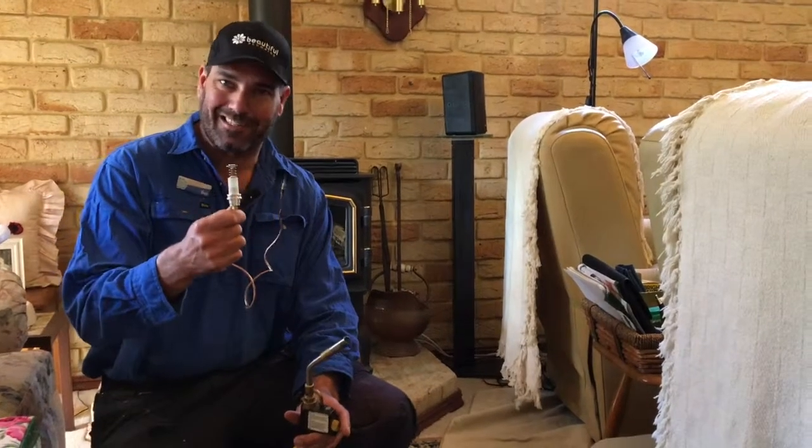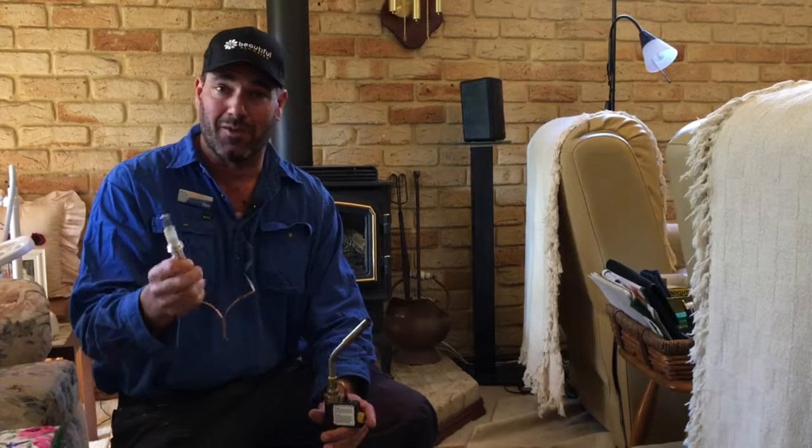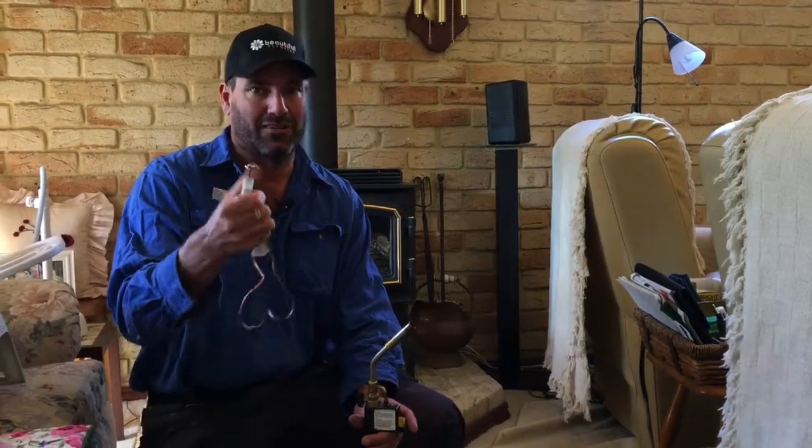So you hear that little click that went. That's the gas valve shutting off, saying no more gas on here, there's no heat. And you'll hear that too if you have a hot plate at home with these thermocouples in it. When you turn them all off, you'll hear them just clicking, you know, about 30 seconds later. And that's all the sound of the gas valve shutting down.